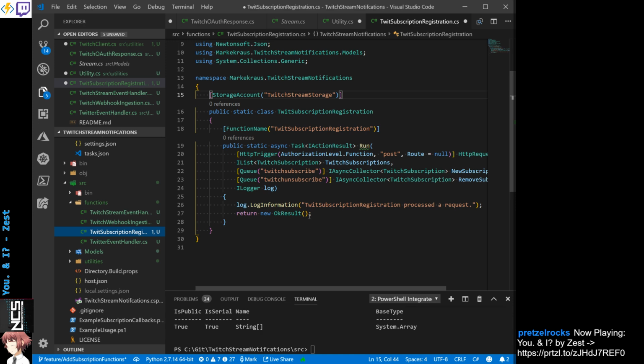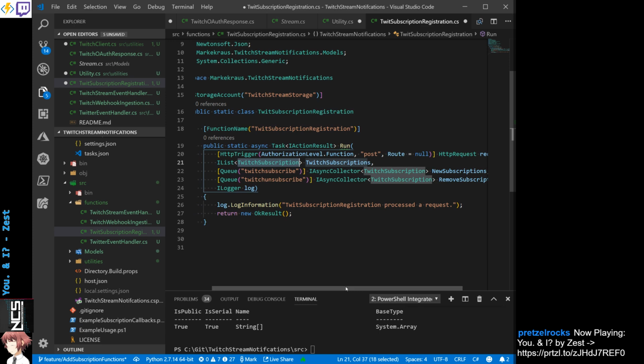But its goal is to basically take in a JSON that has a list of subscriptions and to see if they need to be added or removed and perform those actions. So to do that, we're taking in an IList of Twitch subscriptions, which is a new model I created.